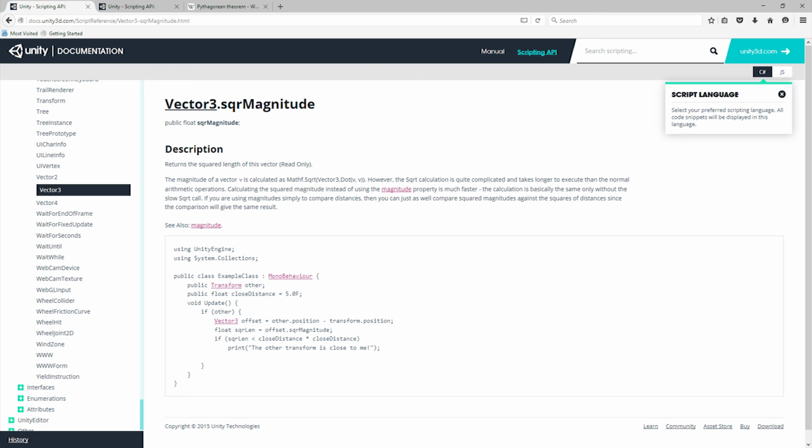So if you're going to compare the distance between 2 points, it's going to be faster to use square magnitude rather than magnitude, or its other variant, distance, right?